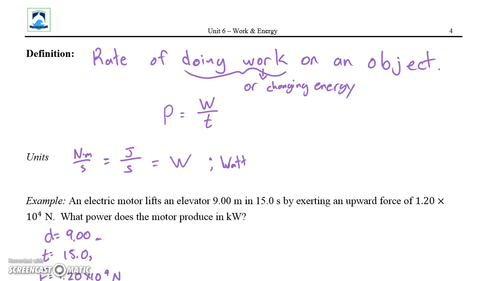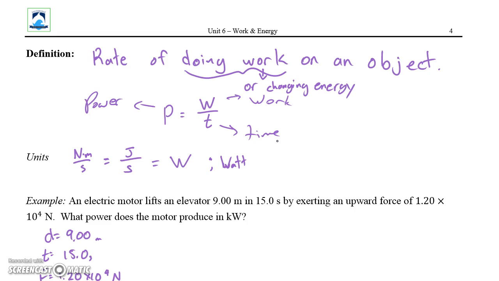But that gives us an equation as the rate of doing work, which is work divided by time, gives us power. So this is power, and this is work, and this is time. Now the units, if we think about work, we had newtons times meters. We're dividing that by time, which is in seconds, so we get newton meters per second, which is equivalent, because a newton meter was a joule, to a joule over second, which is given the name of a watt, which is a capital W.